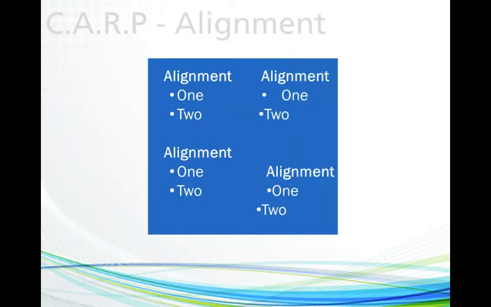So the second element of the C.A.R.P model is termed alignment. And alignment is a way for us to yield consistency to the design of our materials. So if those of you are like me, and you can see the items over on the left, and the bullets are not left aligned, and everything's kind of not consistent there, that bothers me quite a bit, and that bothers learners too. And it shows that there is just a lack of attention to detail in terms of how that material is presented to the learner.